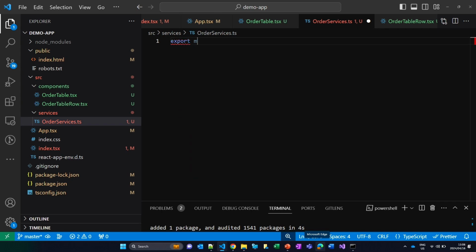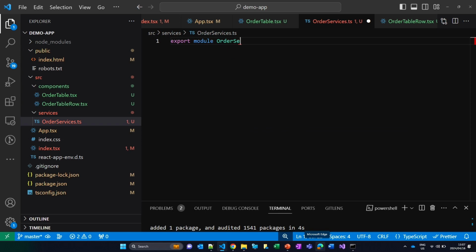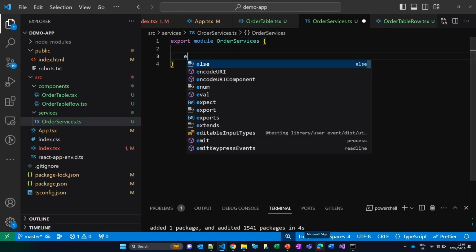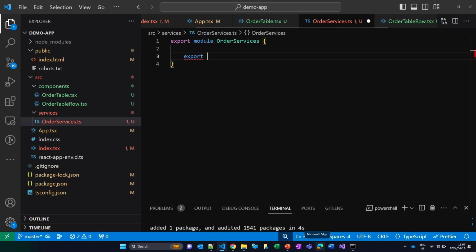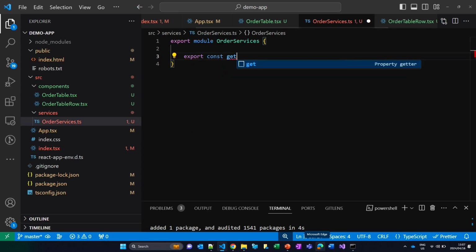So we're just going to define a module here called order services. And then in here, I'm just going to have a function to actually go and retrieve my orders. And this needs to be async, as we are going to call an API for this.